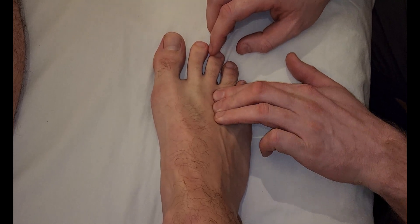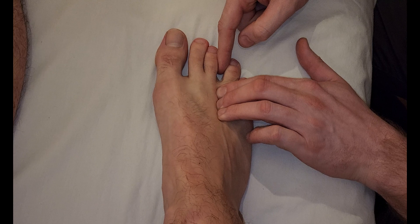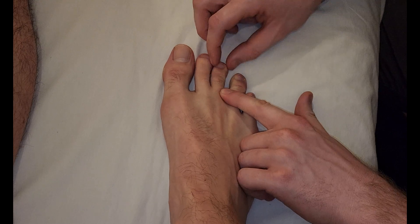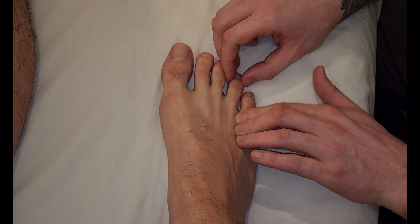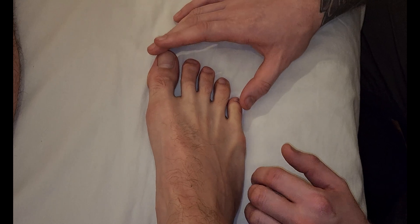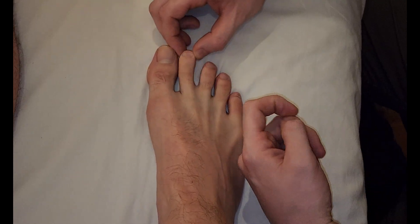Number three: in between the third and fourth metatarsals. He's going to squeeze my finger here, trying to move these two together, as I follow that into the lateral side of this third. One last time, in between the fourth and the fifth metatarsal, inserting into its proximal phalanx. Just a repeat of its actions: it abducts the second toe in two different directions — medially as well as laterally.